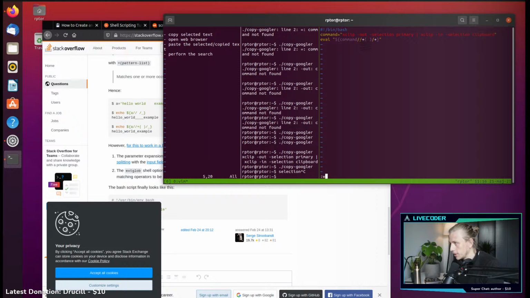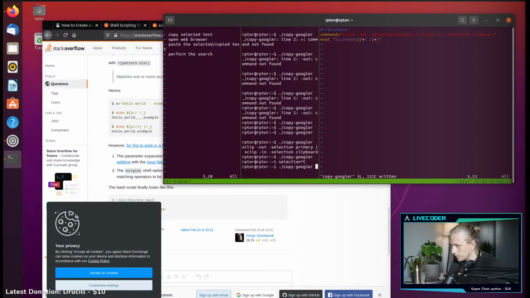So do that, save it, do this, select some stuff. We'll select 2 words, and then we'll do paste. Well, I did select it, but it doesn't really do this thing.